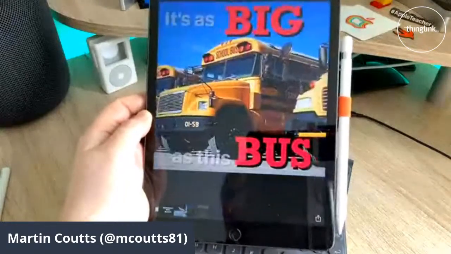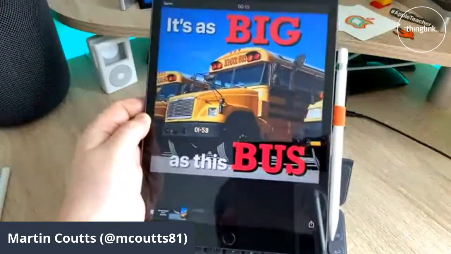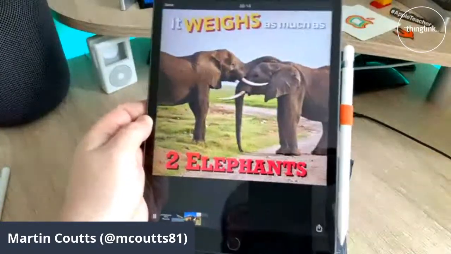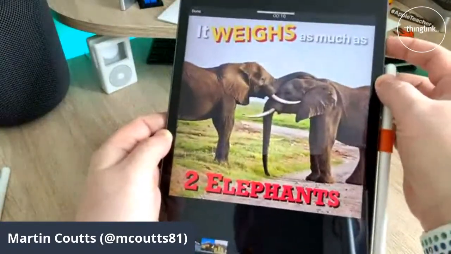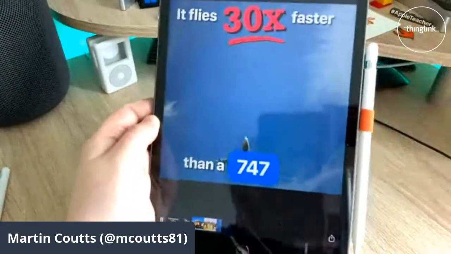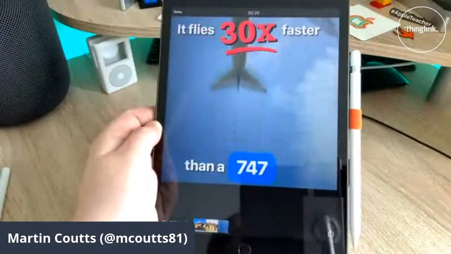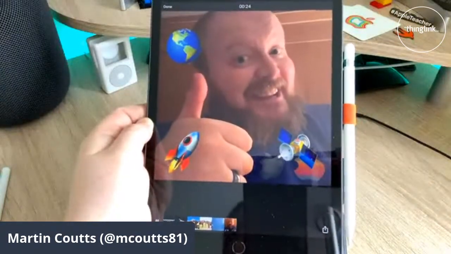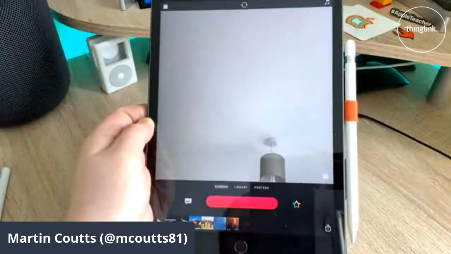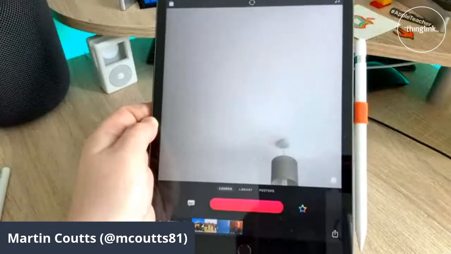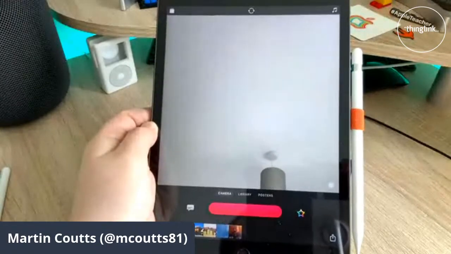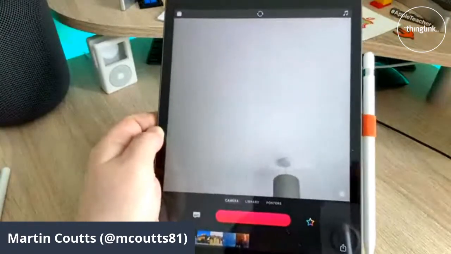So this would be part of a maths lesson that would show the comparison of size, weight, mass, and speed. Turn it down. And what Clips has allowed me to do here is create a video with my smiley happy face that showcases. Now that could be done in a report, but using Clips, you're able to get the pupils to share their knowledge in a creative way.